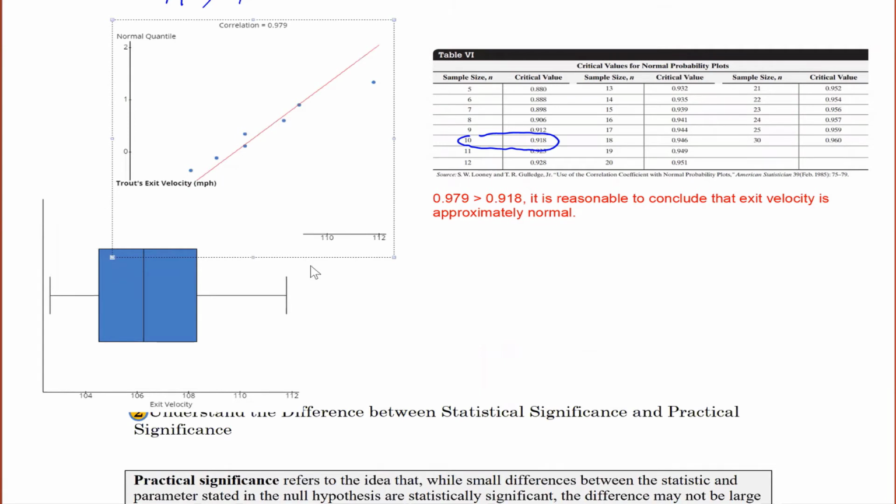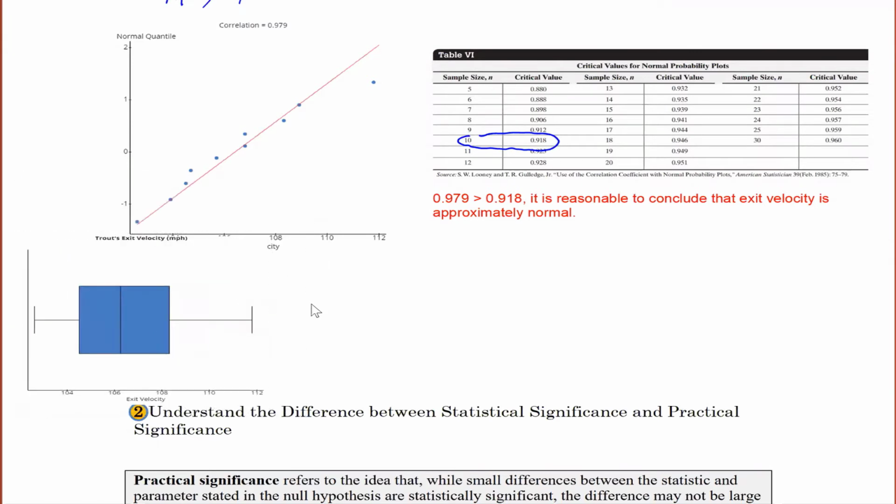One other item that I want to mention to you is that we had told you that there's a second option rather than drawing that normal probability plot, namely that if the box plot is fairly symmetric, then we can use the robustness of this method using Student's t-distribution and feel comfortable. This box plot is showing a pretty decent amount of symmetry in our data. The median is pretty much in the center, and while the right whisker is slightly longer than the left whisker, it's still showing decent symmetry. That's the second option that we gave you.